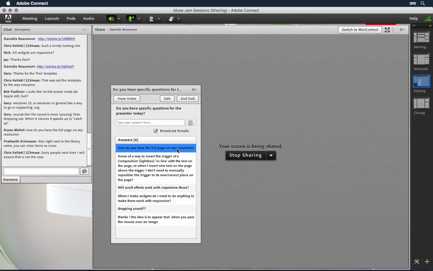Now, to be clear, you can have scroll effects in a responsive website if the individual page you're working on has only one breakpoint. So let's say you want to do a landing page and you want to have some scroll effects animation take place. You're welcome to do that, but that landing page needs to be a fixed width page that does not have multiple breakpoints. It can only have the first and only breakpoint. So in essence, that page might not be responsive. It could have things like background images or slideshows and such, but it would be a fixed width page that you would have scroll effects on.